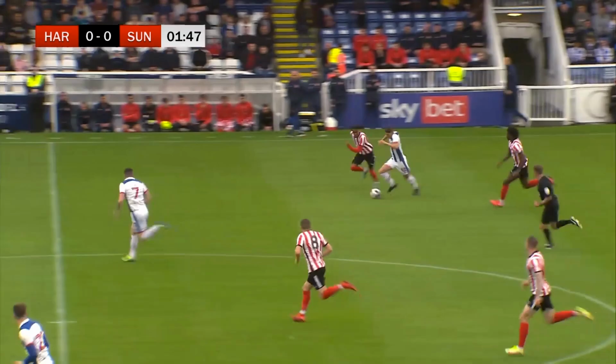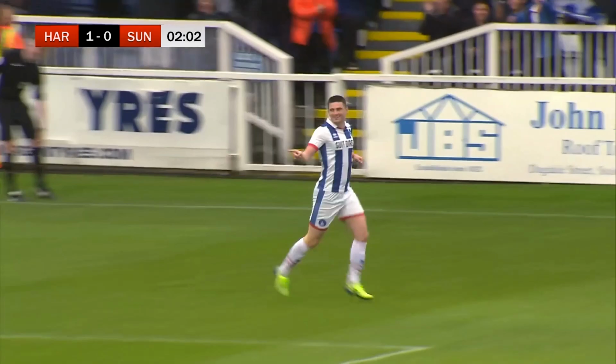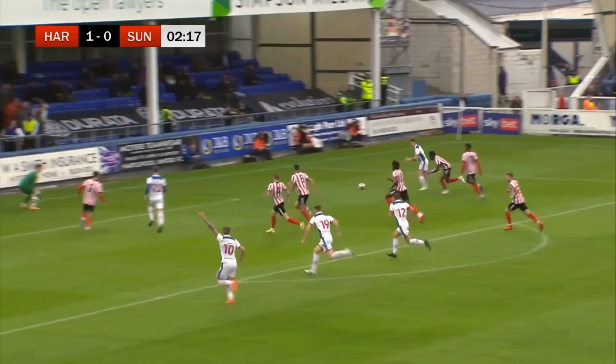Here they come on the far side. Goes past Jim Matete, puts it in the middle, and that's an own goal. And Hartlepool take the lead. Just waltz past Matete there. Jake Hastie. Just stood him, didn't he? And then dropped a shoulder, went past him.